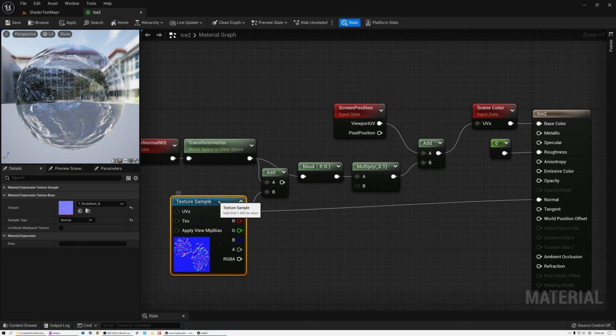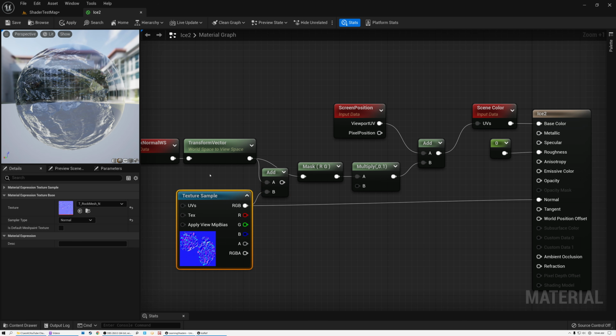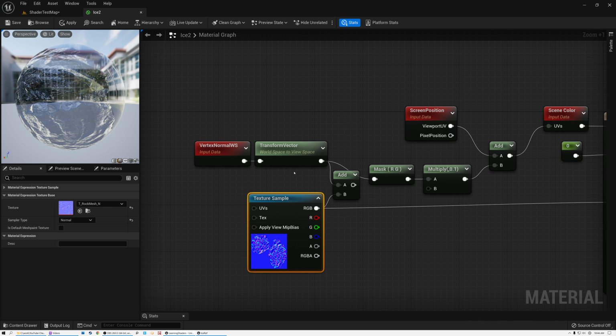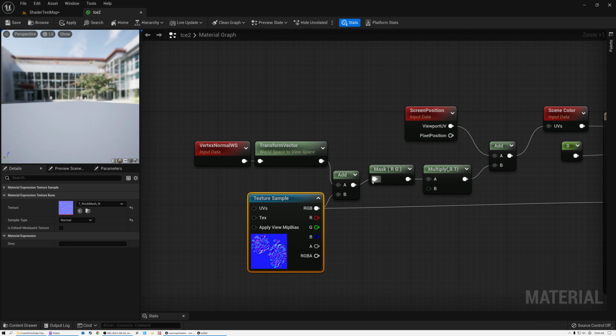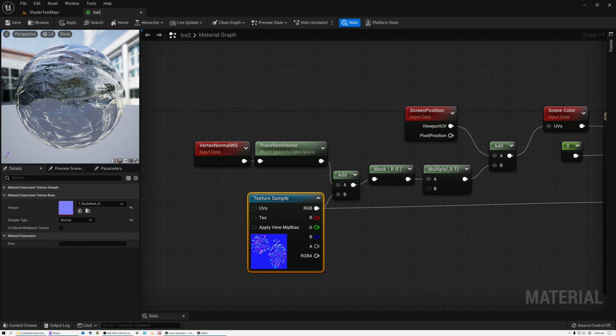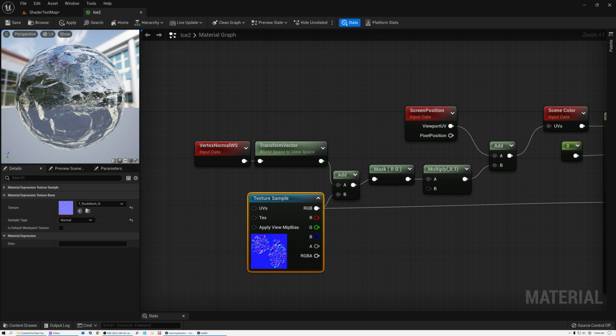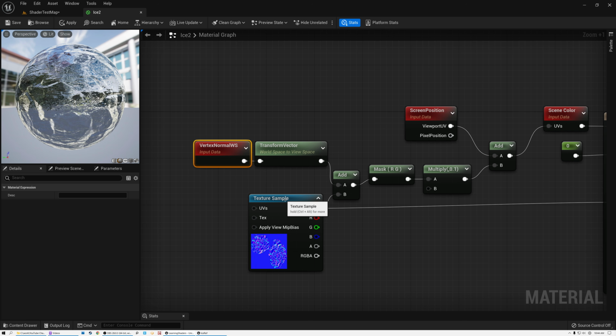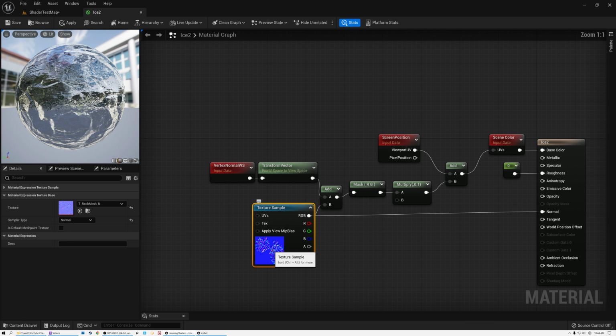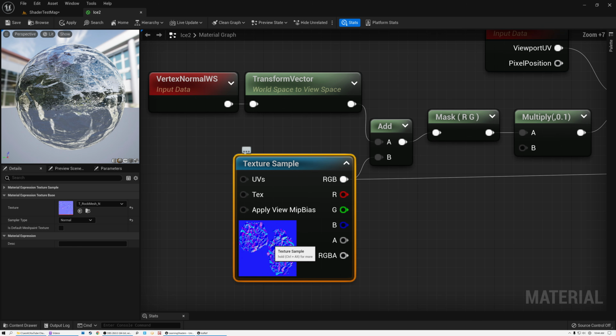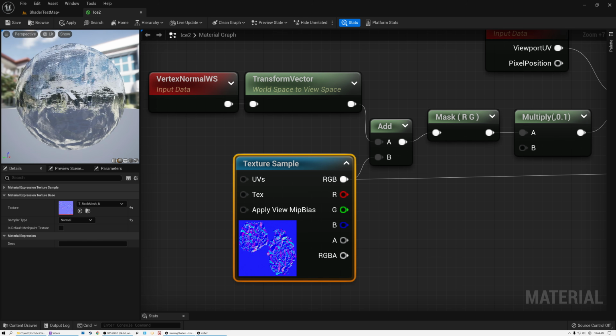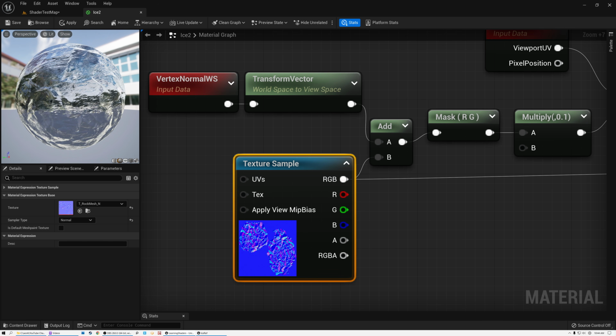So I'm adding the normal map values together with the vertex normal here, and then we'll pass that in. And now you can see the refraction that I'm getting is influenced both by the vertex normal and also the normal map detail. So I'm able to get a lot more detail here than I normally would if I didn't have that normal map texture. That looks pretty cool.